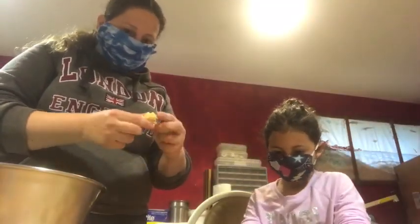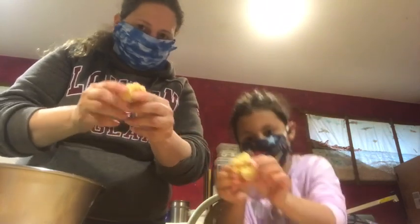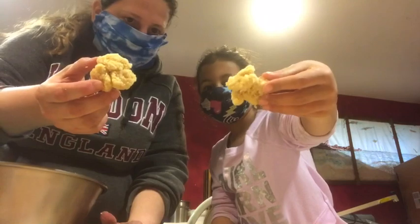Okay, so what are we going to do? We're taking the Rice Krispie Treat, and we're breaking it up into three small pieces, and we're going to make three bowls. And then we're going to put it together. Like this. You're going to squish them, and then you're going to make a cap. Is this cap good? Of the broccoli. It's perfect.